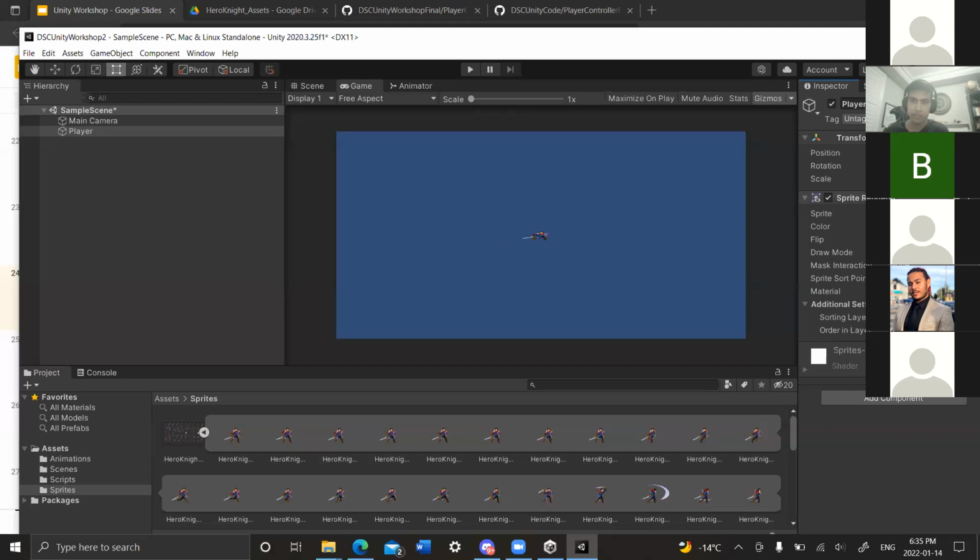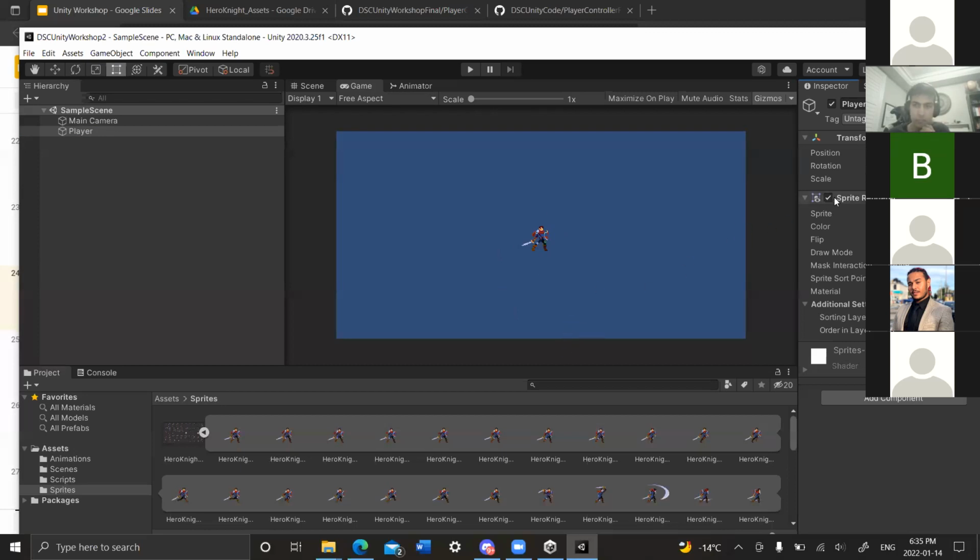And so that he's not squished, we're going to make the Y 3 as well, so the aspect ratio stays the same. We're just scaling it up by 3. That's all we're doing. And there we go. Now he's a lot more visible. You can scale this up more if you want, but I prefer to just use 3 and 3. I think that's good.